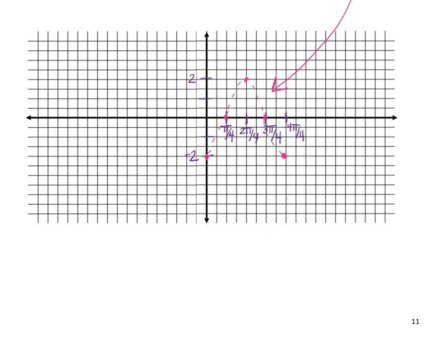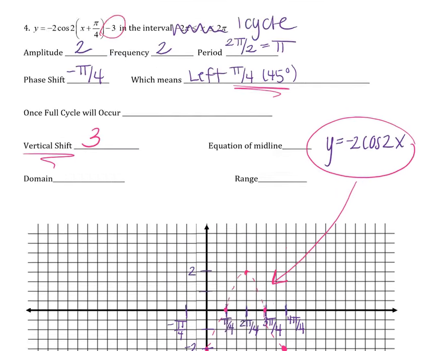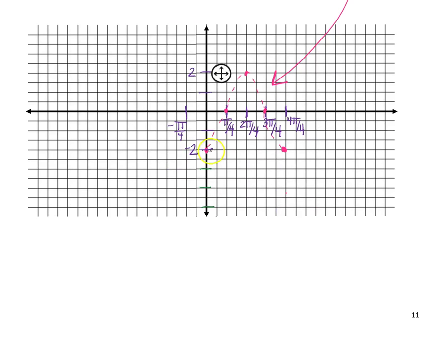Okay, so I'm going to label in the negative direction because I'm going to have to move everything to the left pi over 4 units. So this is a negative pi over 4. I'll do it in green. So again, I'm moving everything to the left pi over 4 units, and then I'm going down another 3. That's what it was, right? 3? Yes, 3. So this is what you're going to see me doing for the next few seconds.